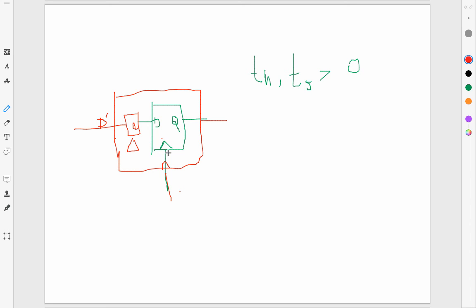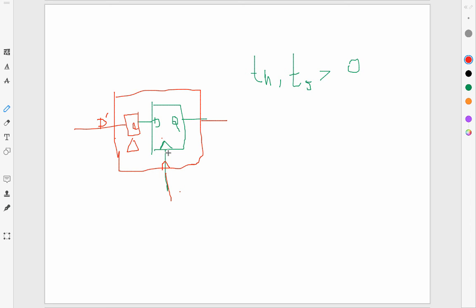Real world input, exactly. The user is pressing a button. I cannot tell the user to change it with setup time or hold time in mind, right? The user is going to press the button whenever they want. And that creates a real problem, because I also told you that all of this is a probabilistic game in any case, but furthermore here I cannot even guarantee. External world input is going to come when it wants to come. So that obviously presents a very serious problem: if you just feed things coming from outside to your flip-flops like that, you are pretty much asking for trouble.